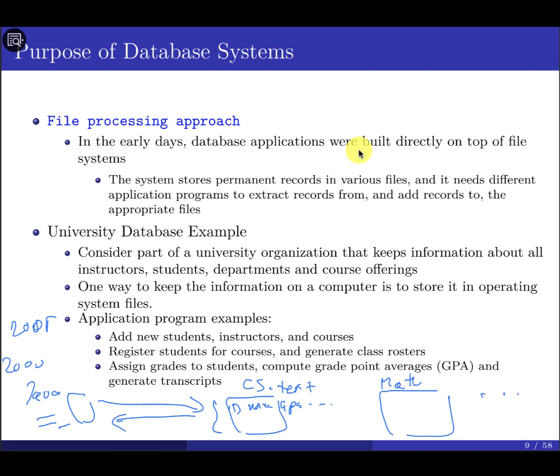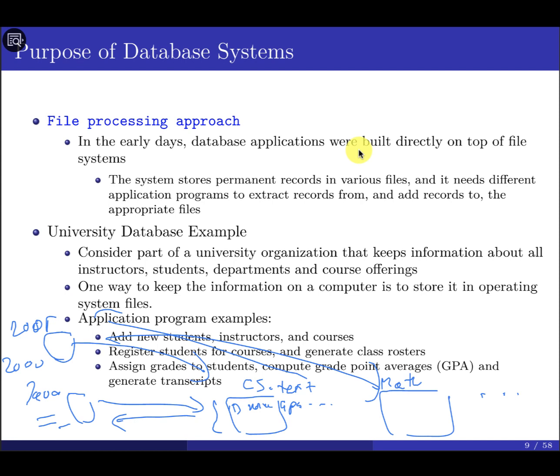So in this case, we are going to hire someone else. Maybe that person worked with Python, not Java, and is going to write another application which allows me to access the data, then give me whatever I want. So new application programs will be added to the system as needed.